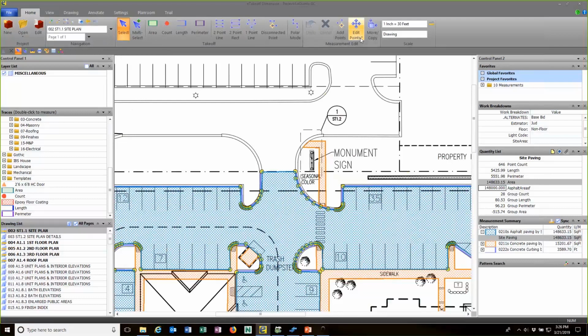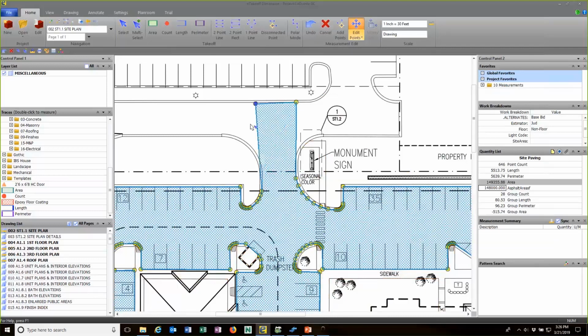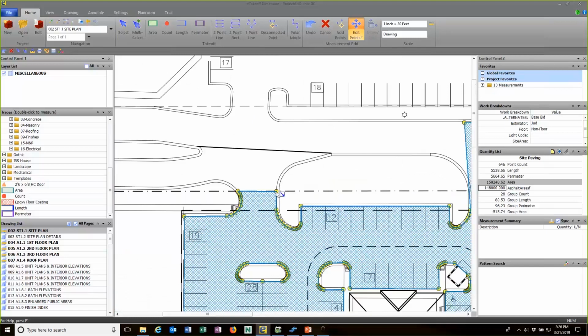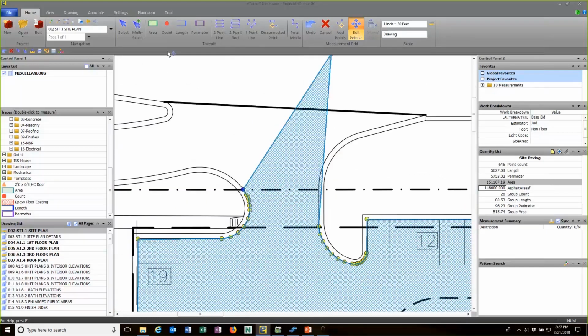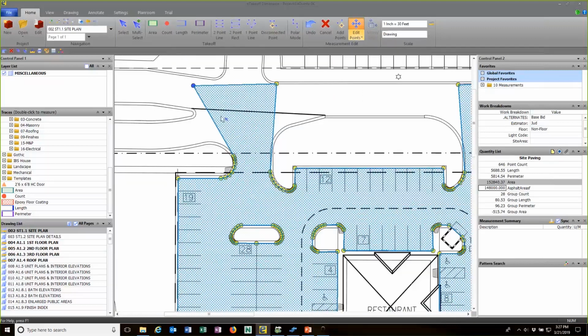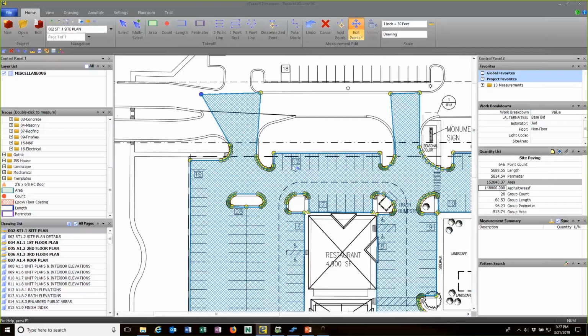Also, let's say something changed. Let's say, for example, that you now have to go all the way across the street on this. I'm going to take that over there, and that over there, that over there, and that one over there. Not real accurate, but you get the idea. I can change measurement information. I can change spec and detail information over here in the quantity list if I want to. So I can go through and make changes on any plan sheet I want to.